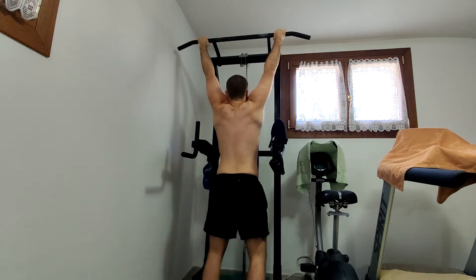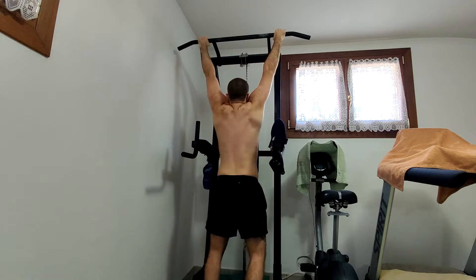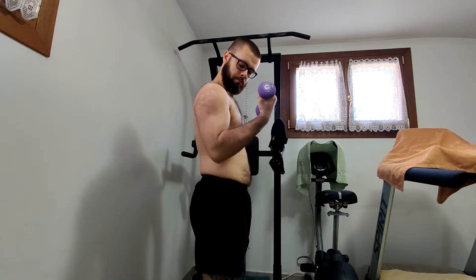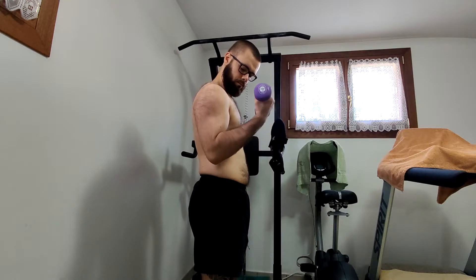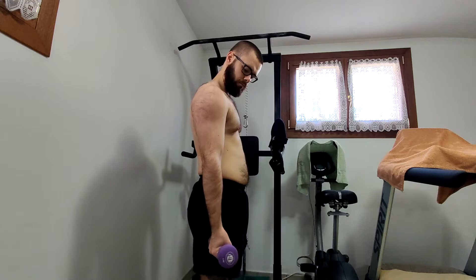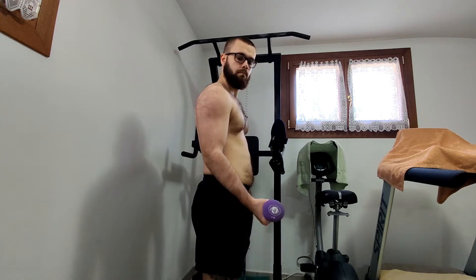The thing is that when you are dead hanging — which is this position — you are relying completely on structure to hold you upright, and only your forearms are tense. If we took this principle and applied it to the bicep curl, you can see that the bicep is engaged throughout that range of motion. However, if I drop my arm completely, my bicep isn't really doing anything — it's all in the forearm keeping the weight.